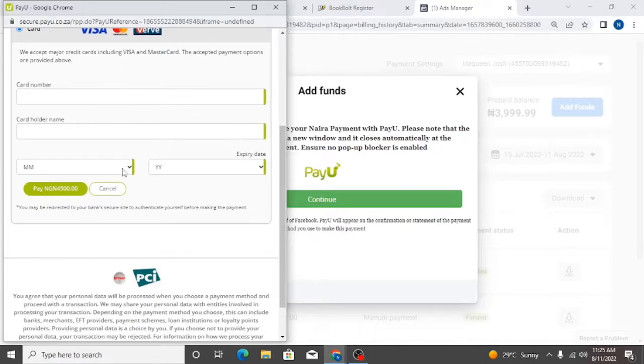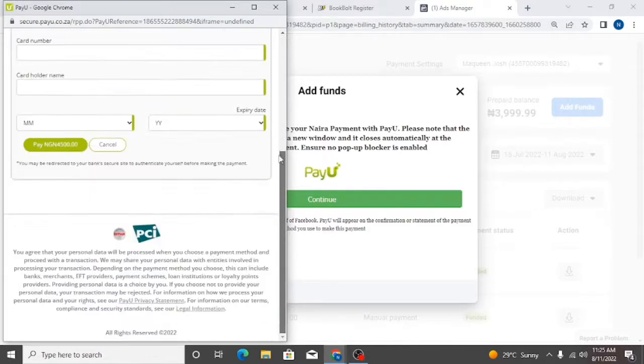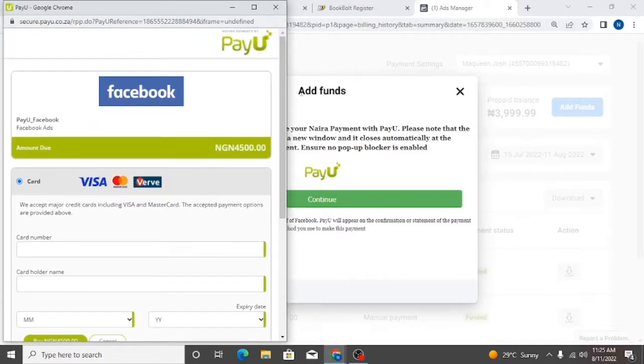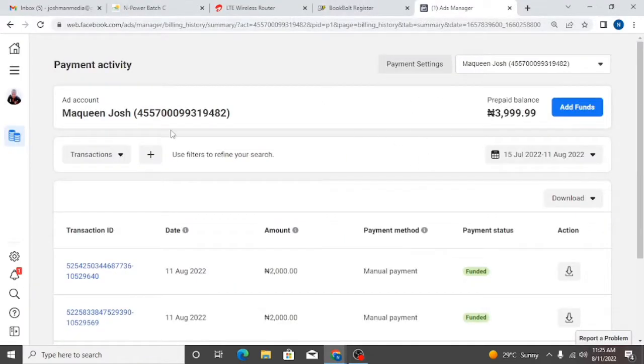Once you have done filling this, automatically you get an OTP that will be sent to the mobile number attached to your bank. Then the money will be credited to your account. So that is how you go about funding your advertisement account.